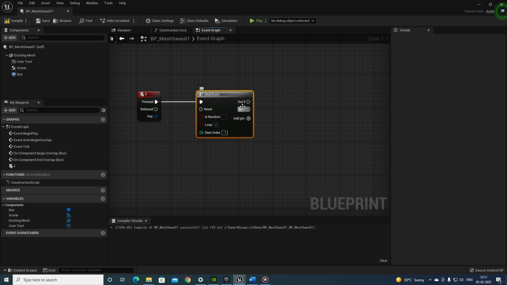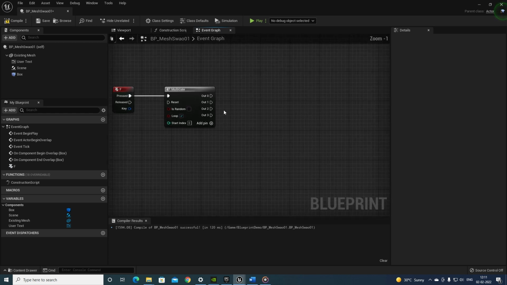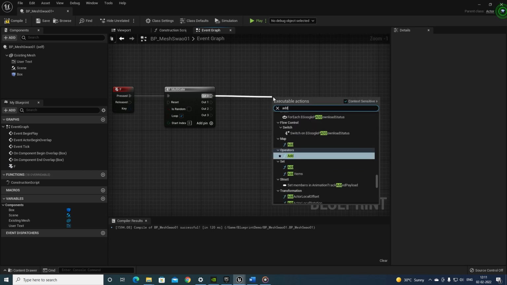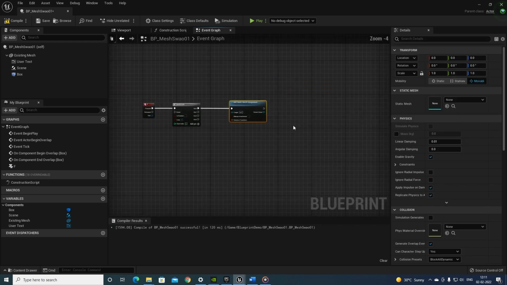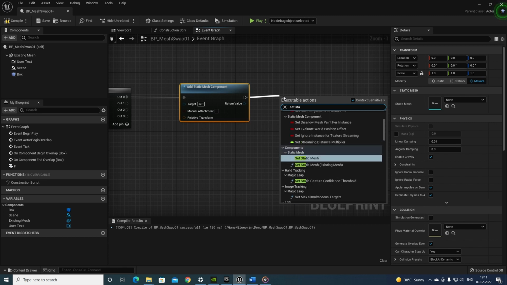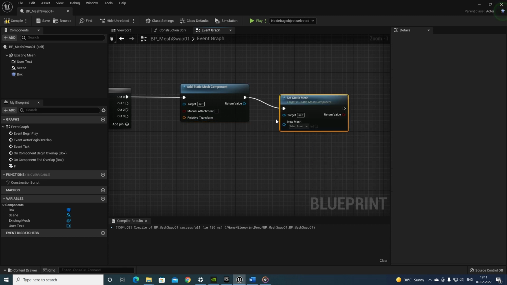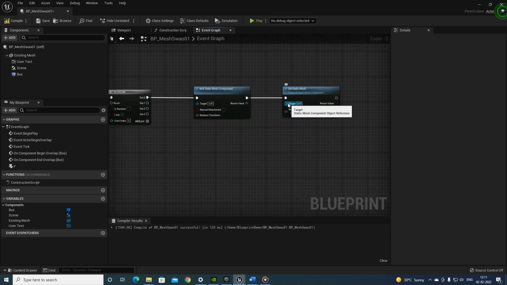Set the index as 0 and add 2 pins. Out 0. Add static mesh component, then set static mesh. So you need to connect the existing mesh in the target and need to create a new variable for the new mesh.